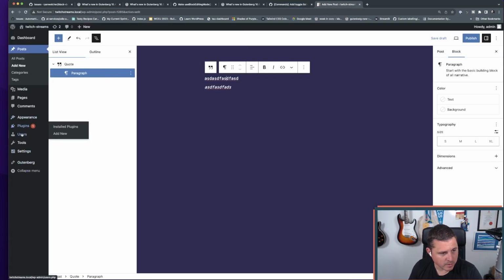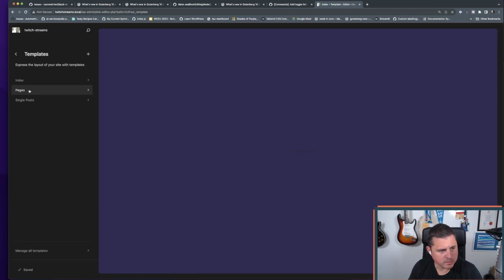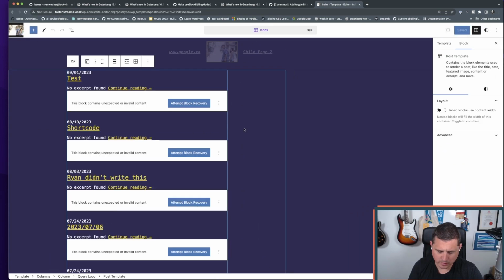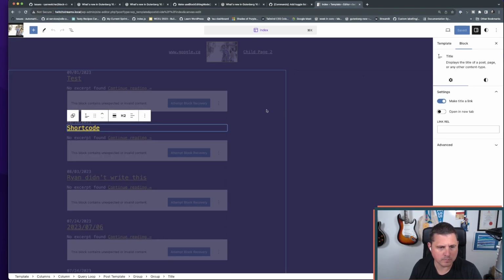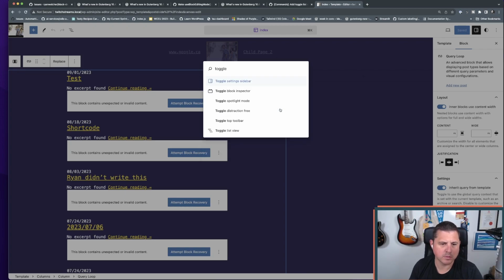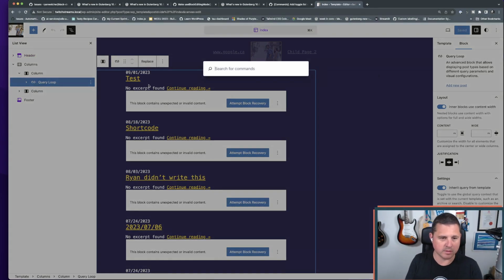So, parents editor leave template. Yeah, sure. And I don't know why it's doing that, but it's doing it to me. So we go. What is it? Nope. Okay. Command K. Toggle list view. Oh, neat. All right, that's handy. I love that. I actually quite like that because I can just do this now.